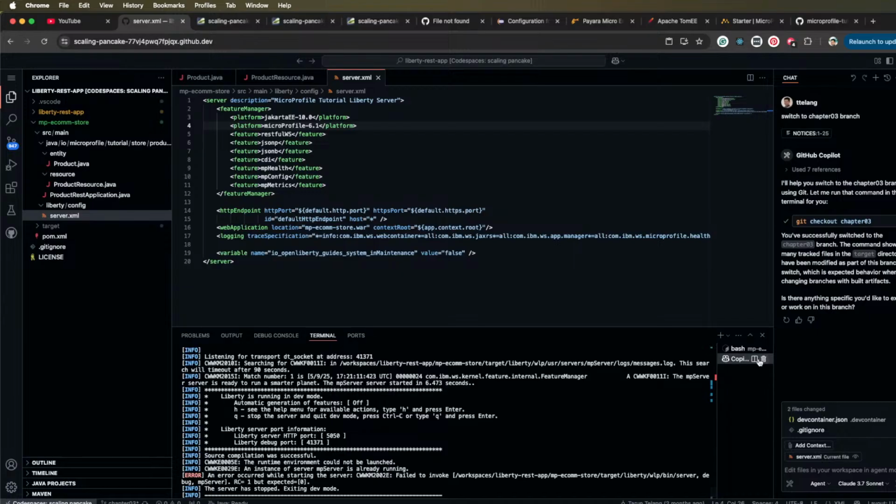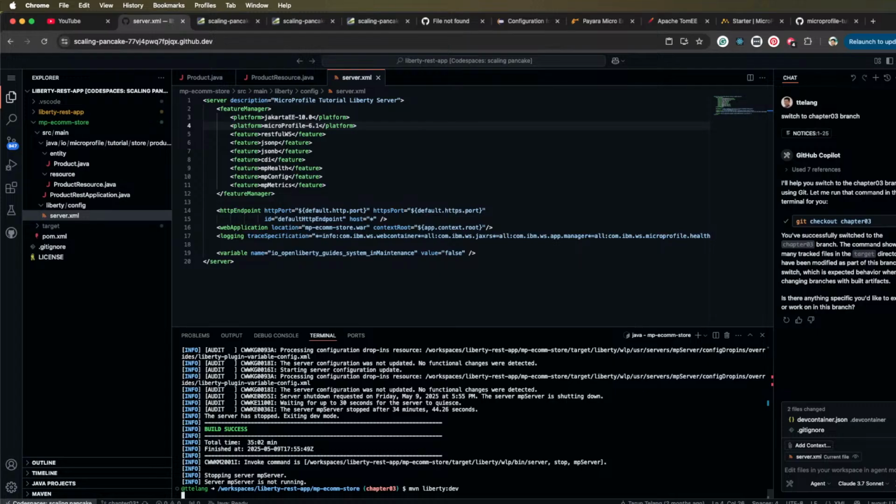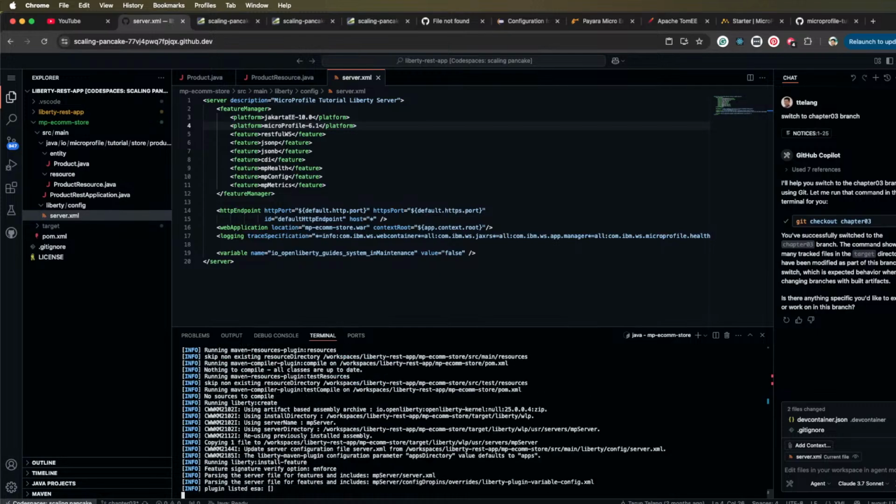Okay, let me remove this. We are in chapter 3, and I'm trying to run this again, just to see what the errors are, and then we'll try to resolve them.